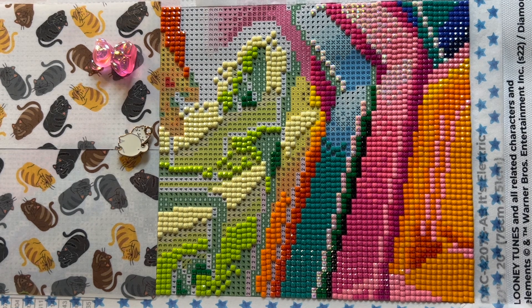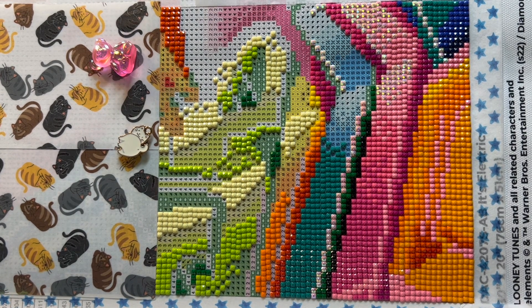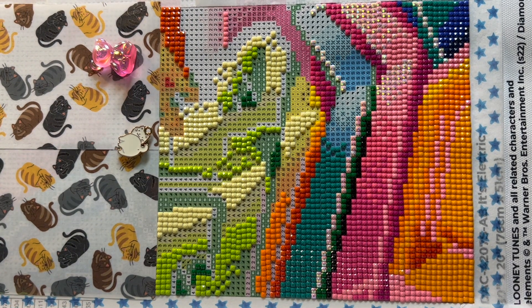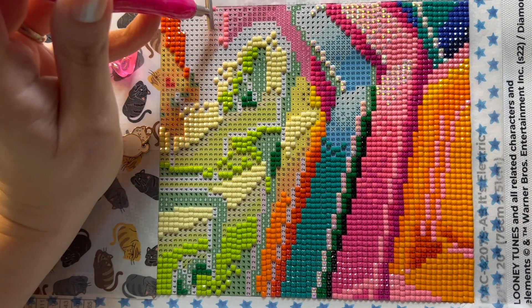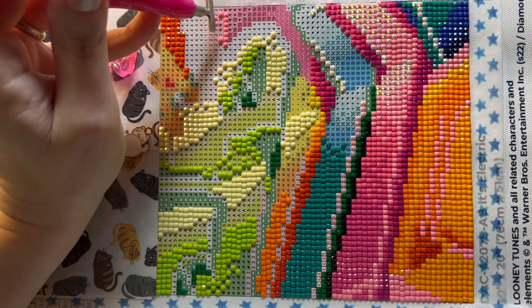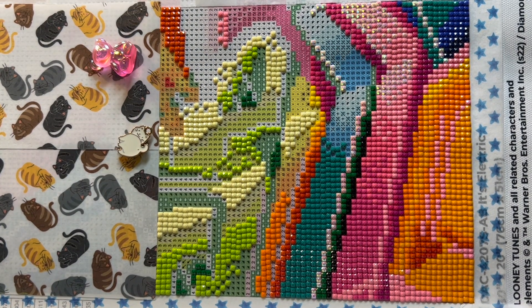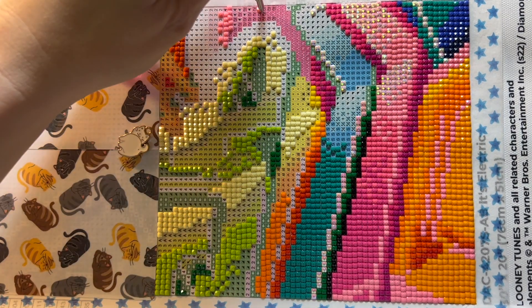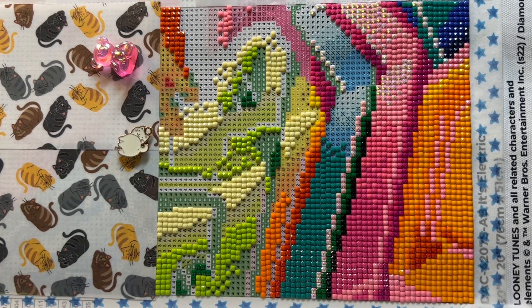I'll do one more color and then that's good for now. Let's do a happy color — 'bubble butt.' This is what I call bubble butt because it just makes me think of somebody with their body turned to the side and their butt sticking out. So, what are some of you working on? Have you had any finishes lately? Or any disasters? Disasters are okay too, it happens.